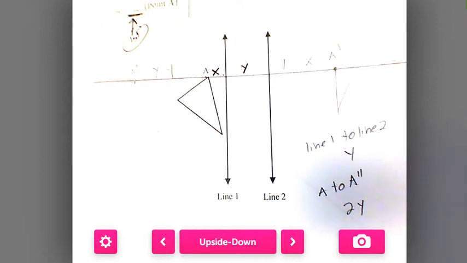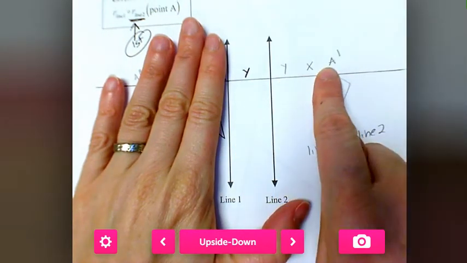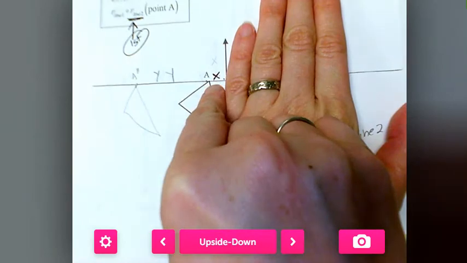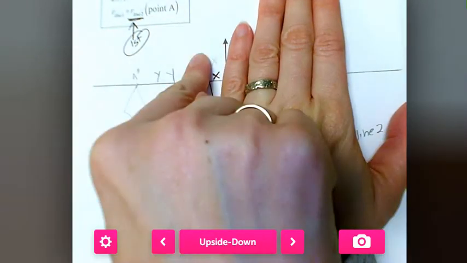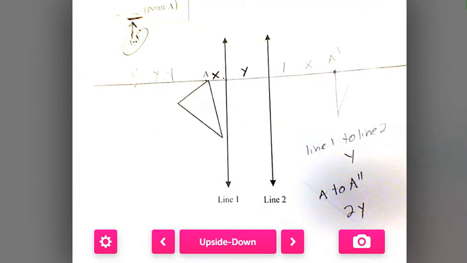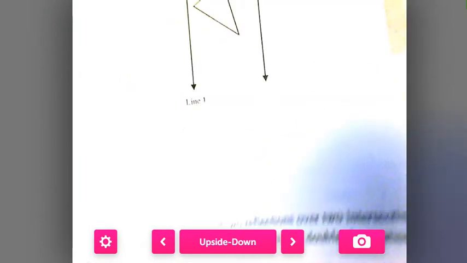Yes? So there's no X on the A part when you reflect it over? See how we're reflecting everything here? See how there's 2 Y's and an X? There's already an X here. So that's where that X would go, and then I have 2 Y's more to go. Basically, since that's the same X on that side, you just cancel them out together. They're like overlapping. Okay, that makes more sense. Yep. Okay, let's turn it over.